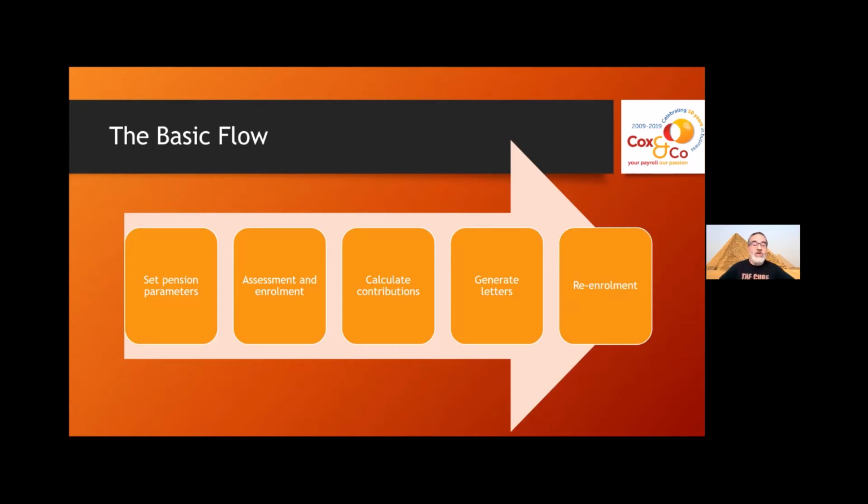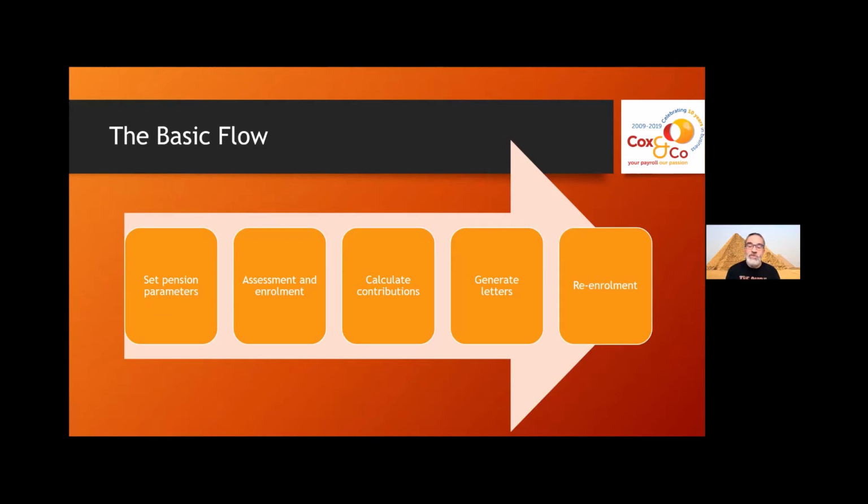You're then assessing and enrolling. The way you see what is happening is because workers who weren't in a pension one month become a pension member the following month. And that's because every time we run a payroll, we're assessing the workforce, and we'll talk about assessment in the next slide. And we're enrolling depending on how they've been assessed. Then if they become a member, we're going to calculate contributions. We're going to generate necessary statutory communications.